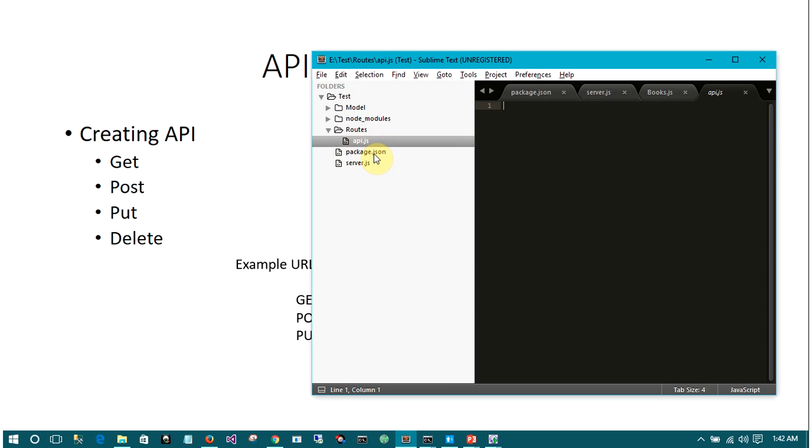Now let's configure API first. Adding dependencies. Express. Through API we route the URL access.